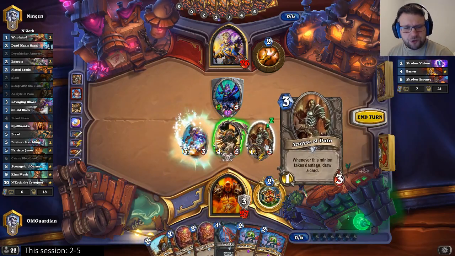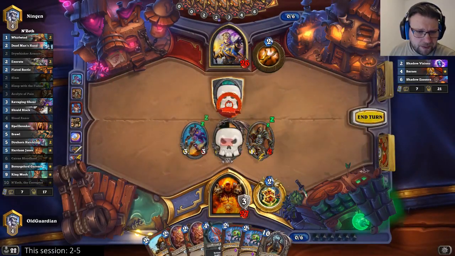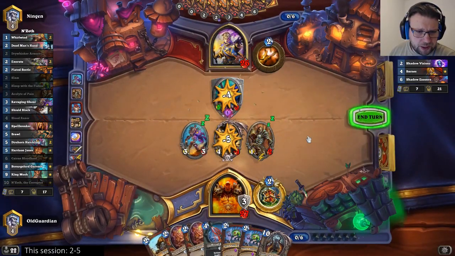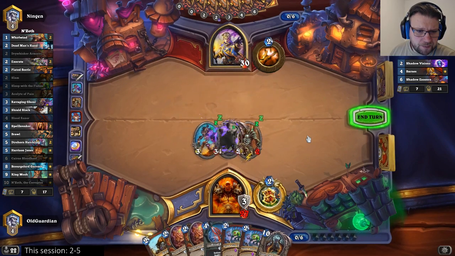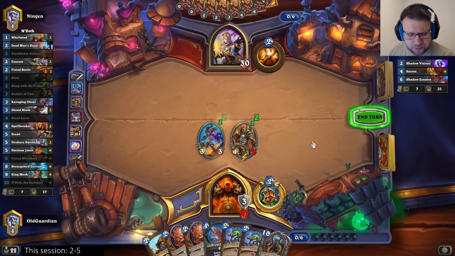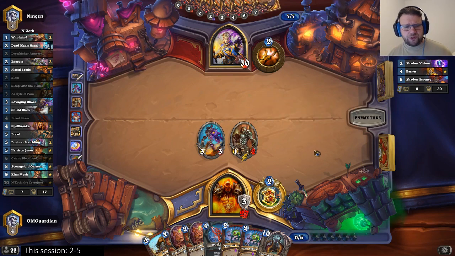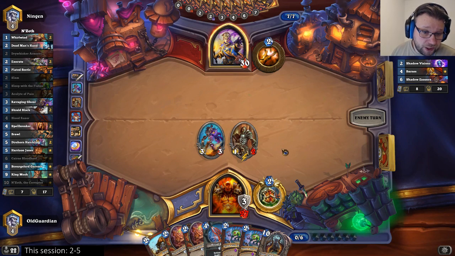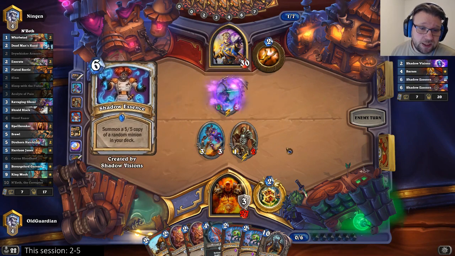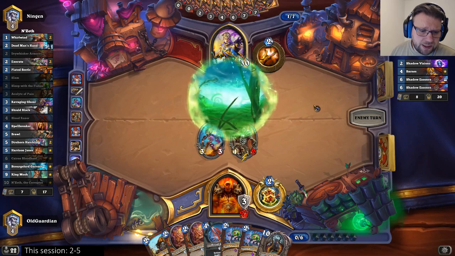So let's first ensure a card draw from this Acolyte. And then I trade in the Cairn. And then Bane still dies, which is pretty unfortunate. I was kind of hoping that Bane would survive that. I even played it so that the odds of Bane surviving were the highest, but once again, that did not happen. So okay, he's going to have 3 Shadow Essences in this game.